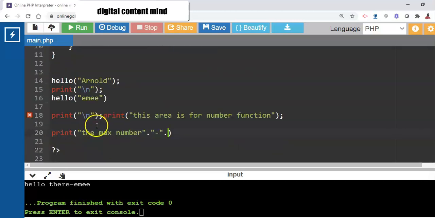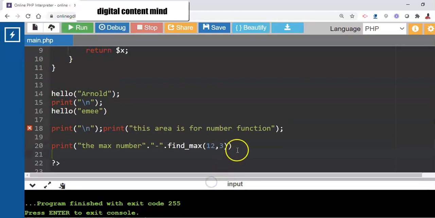The name of the function is find max, and then we need to supply our own numbers, rather, the operands. So we need to enter one, say, let's say 3. Okay, let us find the max number. If you run the program, what will happen?